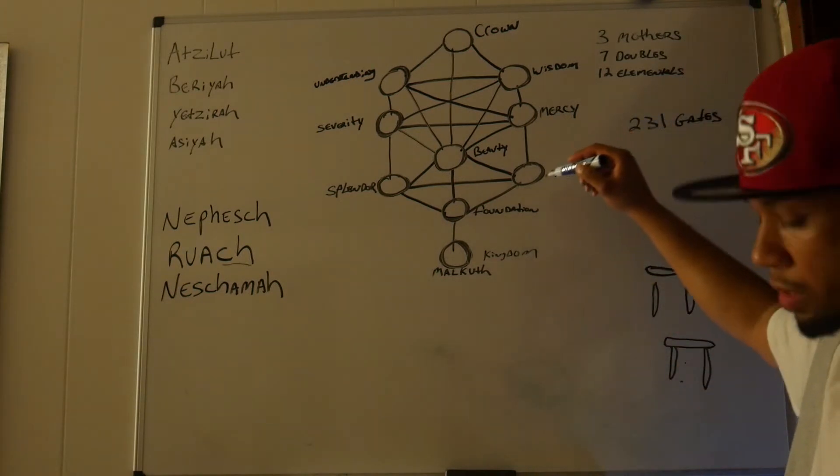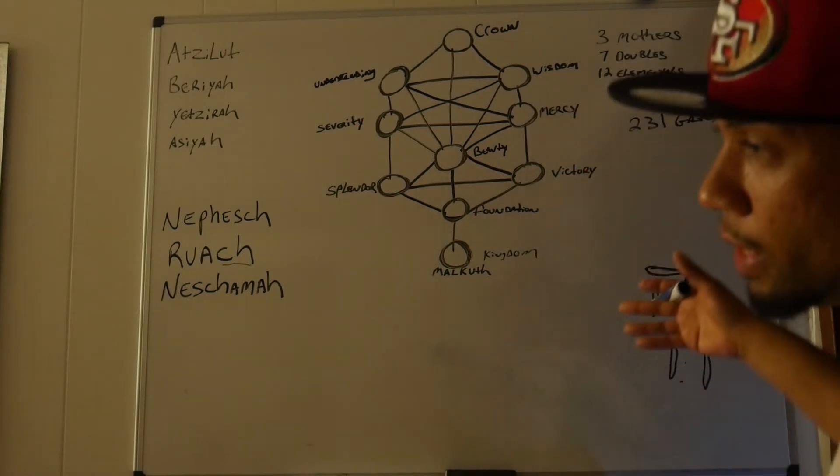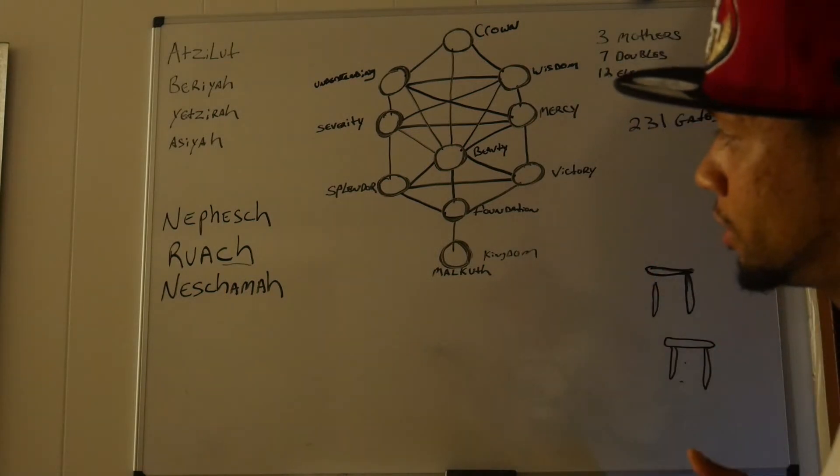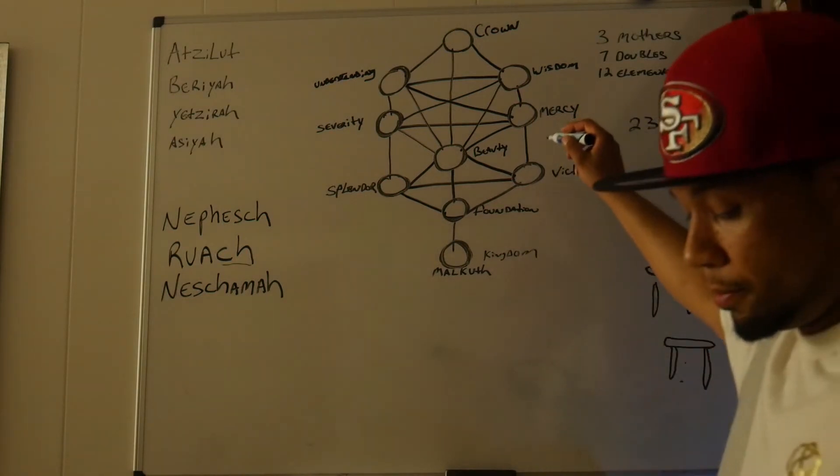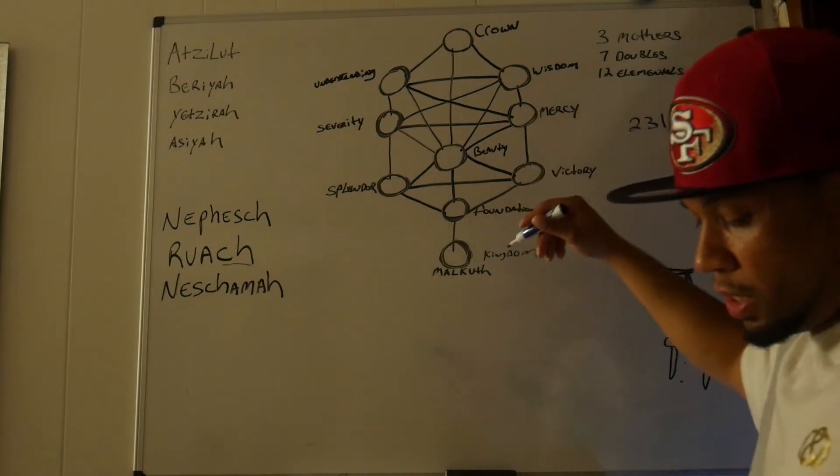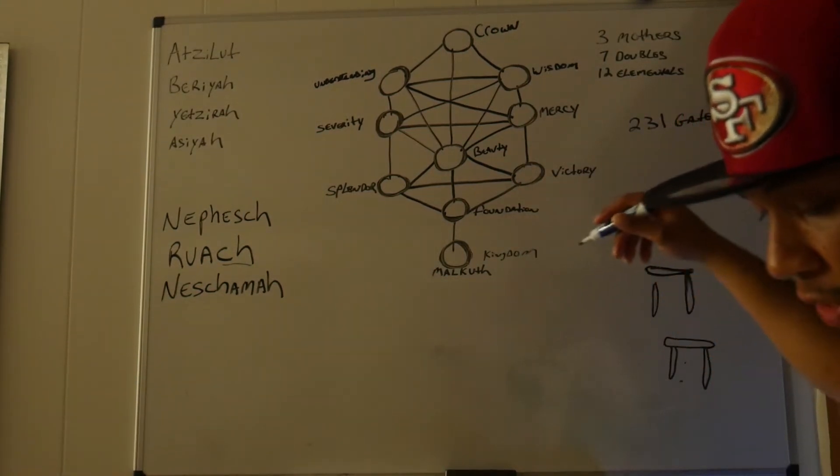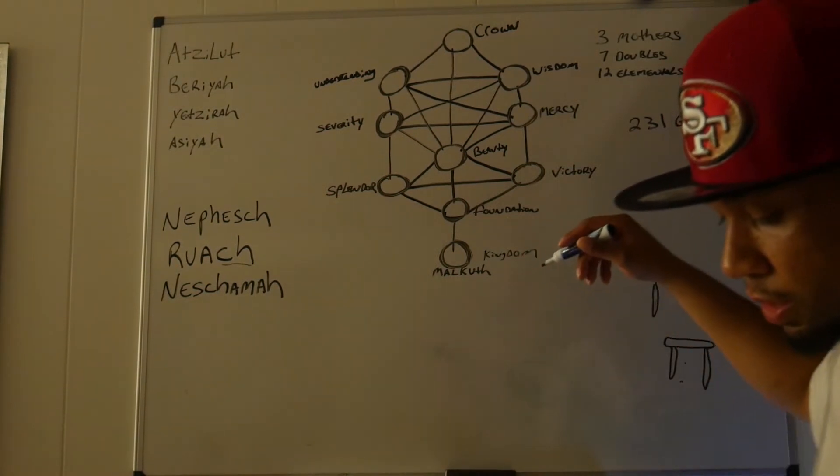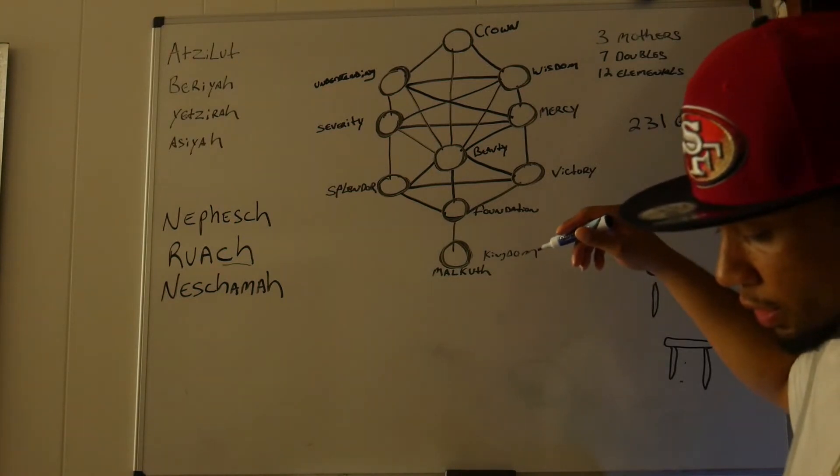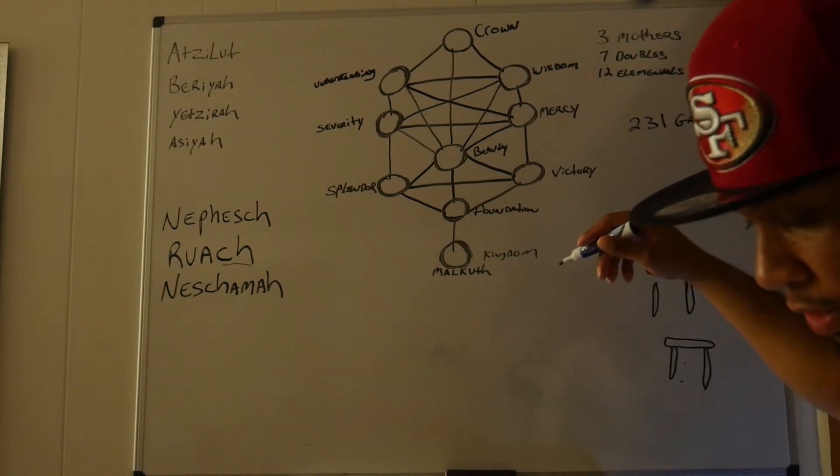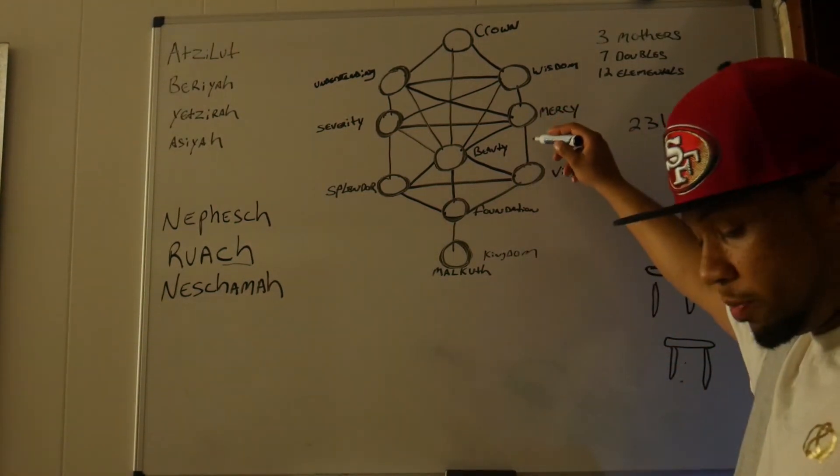Chesed, it's El, what I showed y'all earlier, which means God. It's another word for God. There's various words for God in Hebrew. But this is El, inflamed. In mercy, express form of wisdom and understanding. Chesed relates to accumulation of good deeds or effort, in which state is forgiveness and giving, and is considered one of the finest virtues one can attain. This is also the sphere of Jupiter.